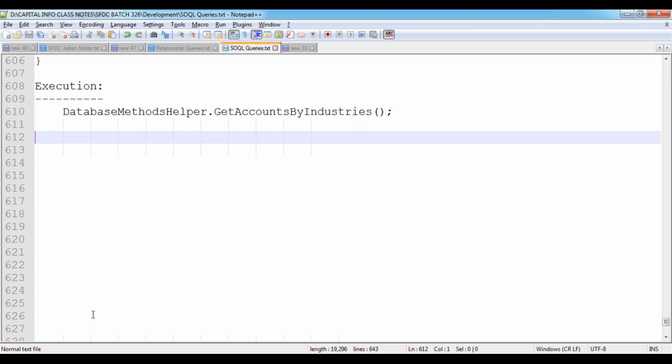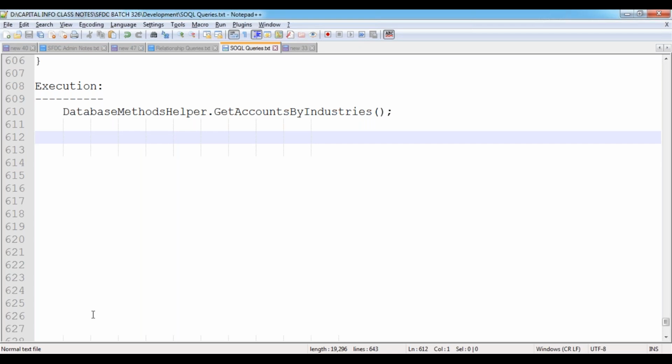Here I am going to be writing the SOQL query. Select the ID value and the industry from account where industry value equals to bank. Okay, where industry equals to bank.